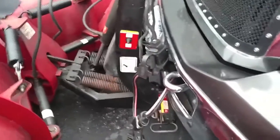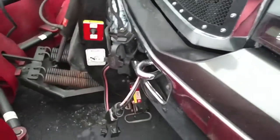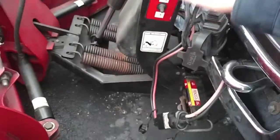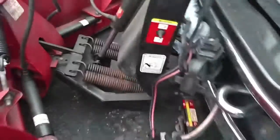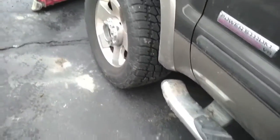Nice thing about this plow is everything's pretty much self-contained — everything's in the plow itself, very little just the mount and some wiring on the truck. So now you might think, oh I can go ahead and move my coupler and move my light bar, but I can't because we're not in float mode. Now, much like mounting the plow and moving that up, you need to be in float mode to dismount the plow.